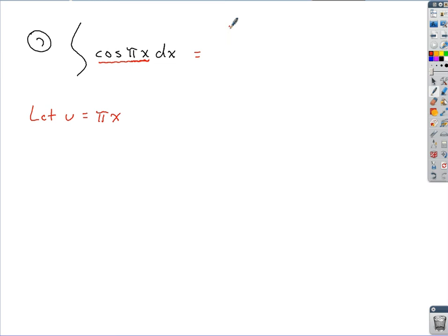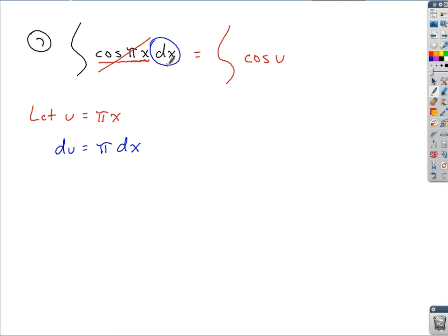Since I'm introducing the new variable of u, let me set up a new and improved problem. Over here we'll have the cosine of u. That takes care of this part. Meaning the only thing we still have to replace is a dx. So I come down here to my u equation. I take the derivative. Got du equals. Pi is just a number. X is dropping out, so it's pi. And then don't forget the dx because we took the derivative of x.